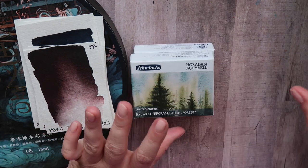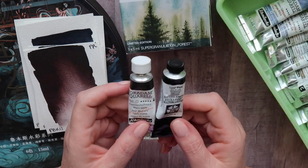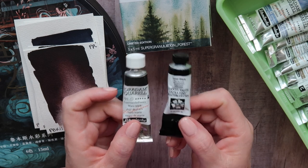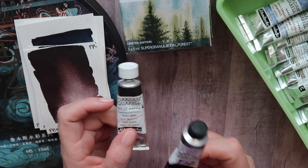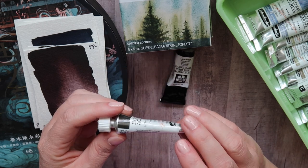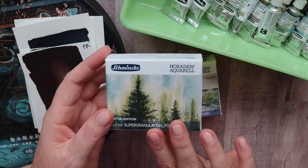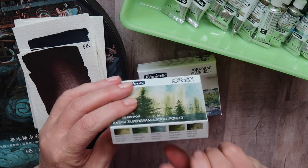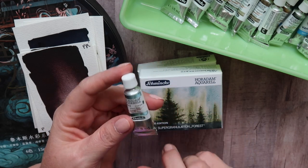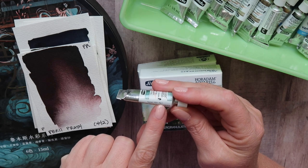PBK11 is in many of my favorite mixtures from other companies. I looked around in my paint collection, and I noticed the only black that I really enjoy is made with PBK11. Lunar Black from Daniel Smith, Mars Black from Schmincke, they are all made with PBK11. The new Schmincke super granulating colors are some of my favorites, like Forest Blue, and it is made with PB36 and PBK11.